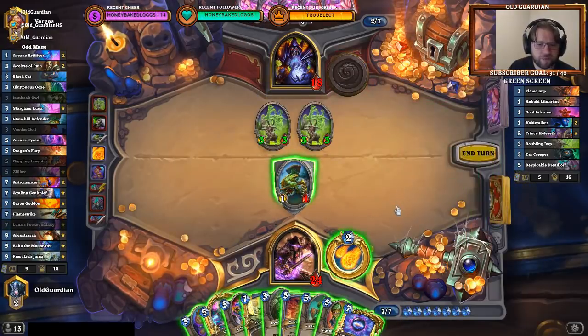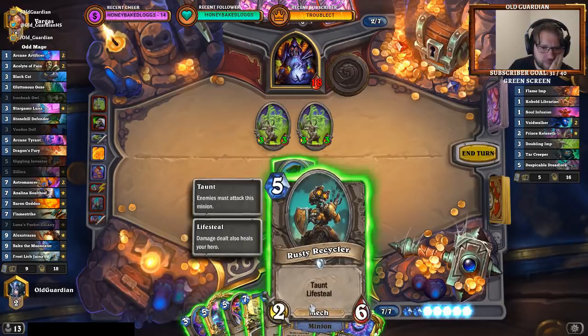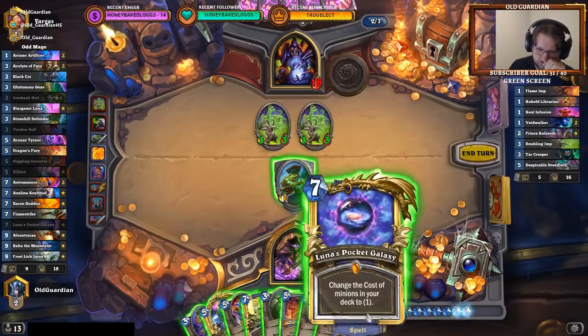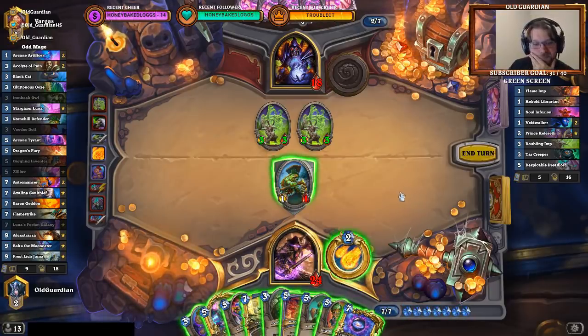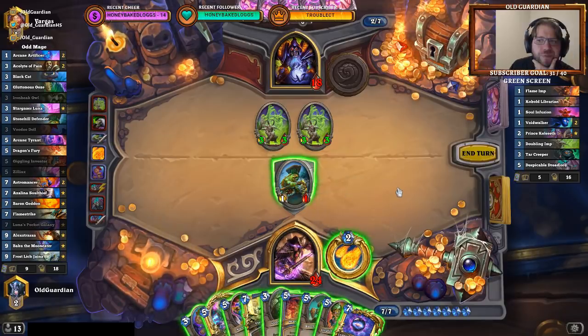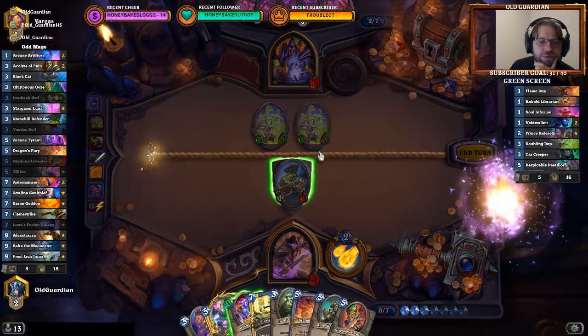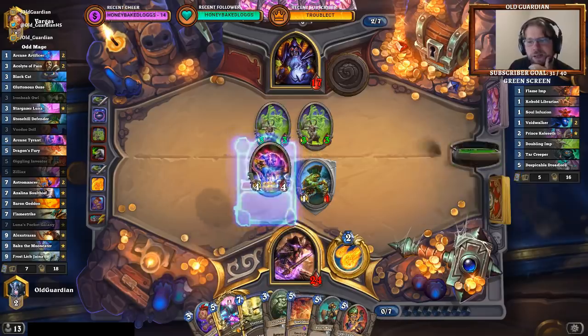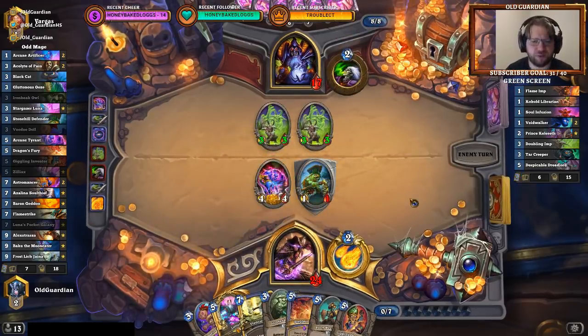He's playing a very, very patient game. Can he kill the Rusty Recycler? Or am I going to get a Ziliax Magnetic on that? There's also the Pocket Galaxy approach. I just don't ever feel safe enough to do that against Zoo. Or do I? I mean, Dragon's Fury is guaranteed at least 5 damage. Even if he buffs these up with a... It is actually safe enough to play this. Let's do that. I can play the Tyrant anyway. Let's give him something to focus attention on.